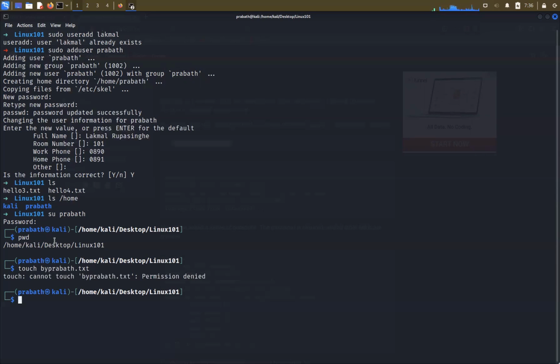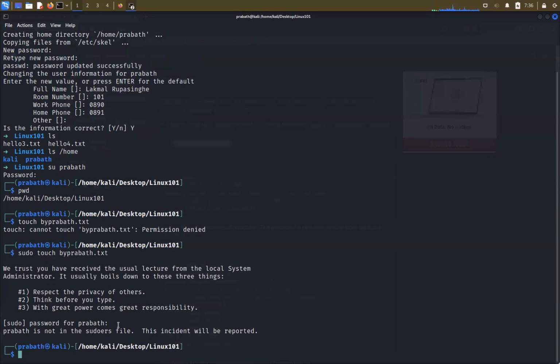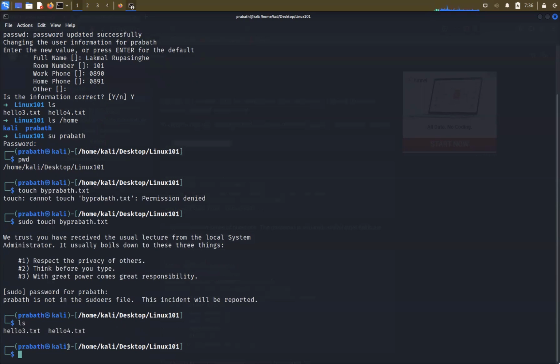Oh, permission denied. Let me do sudo. Password for Prabhat. We trust you have received the usual lecture from the local system administrator. You should never do that, but still, let's see. Okay, Prabhat is not in the sudoers file, the incident will be reported. So they are not allowing me to do it.